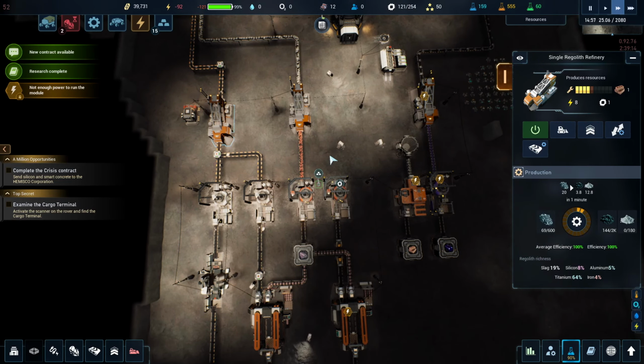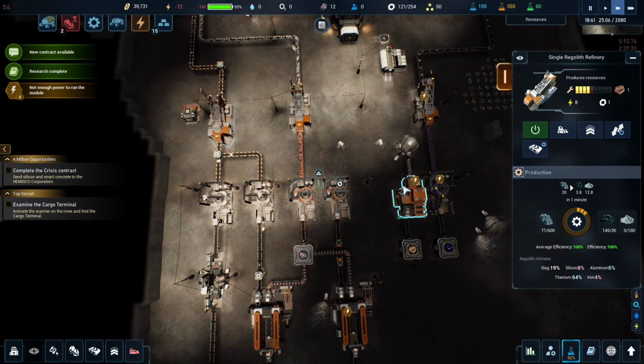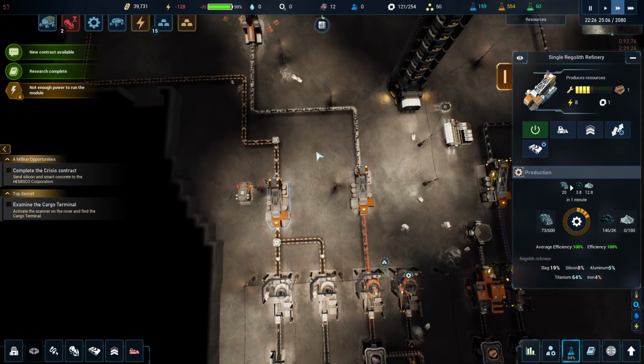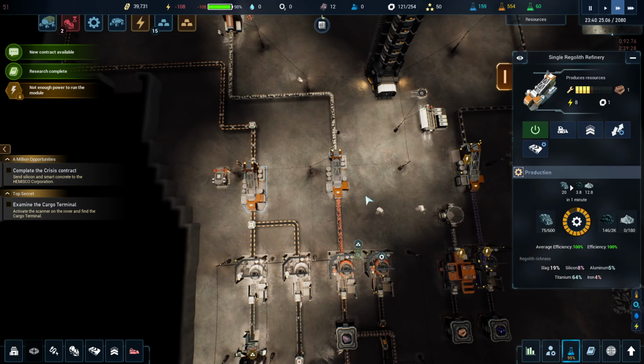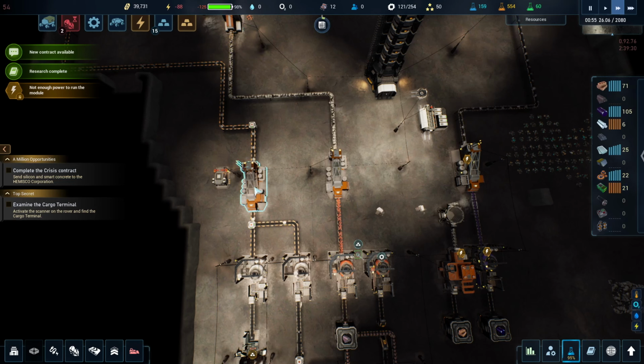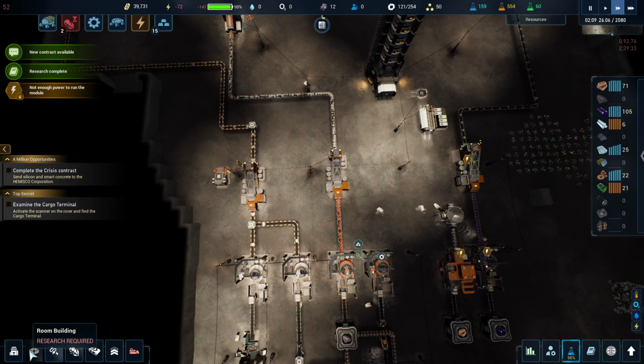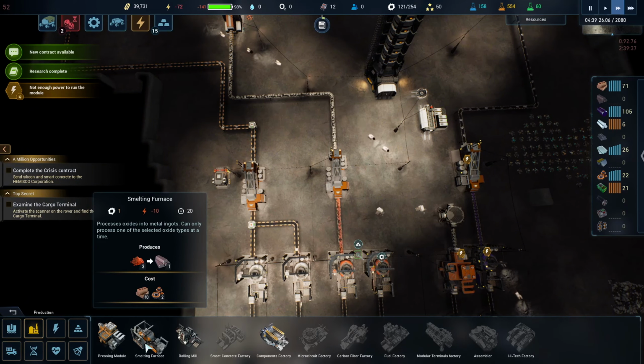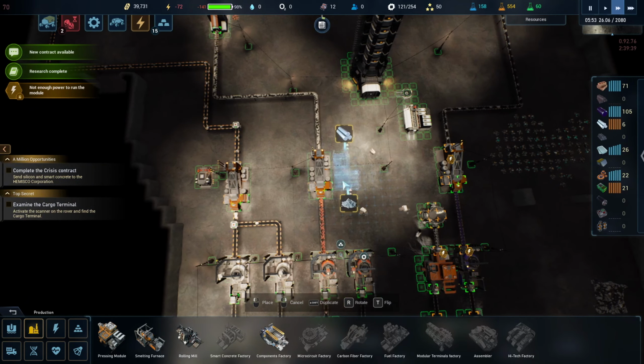Machine is loud. Sorry, loud. Let's build another. I built this one in the wrong place. That's fine. I will fix it later. Let's go make another smelter.